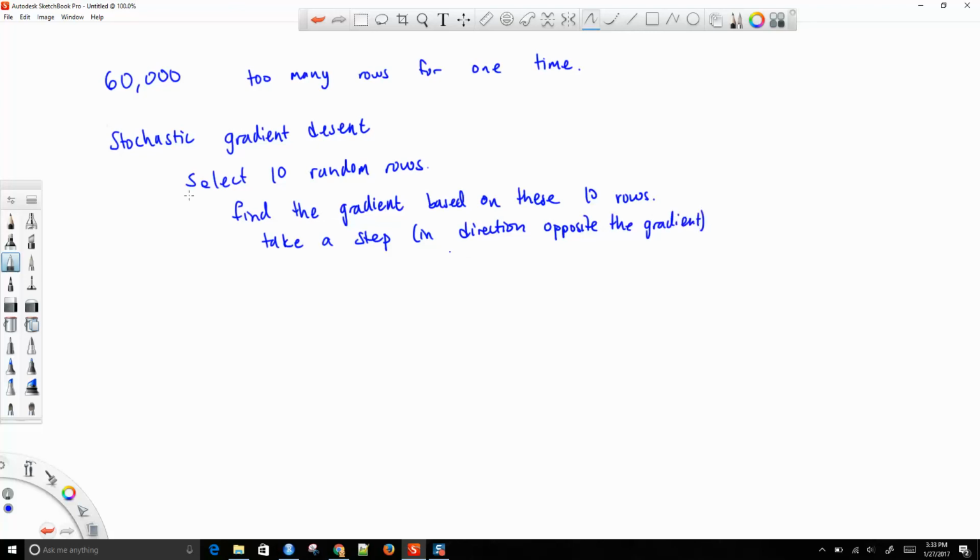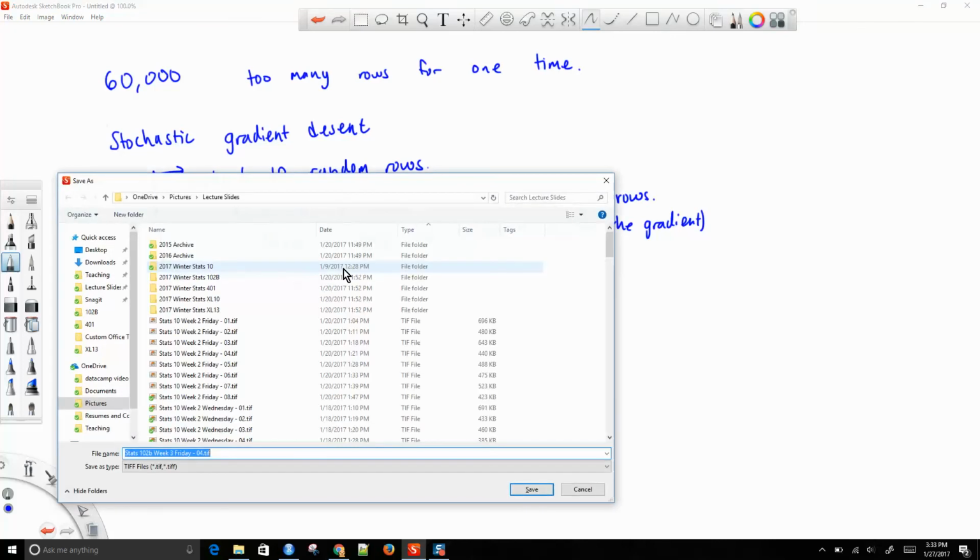Then we repeat: take another set of 10 random rows and do that over and over again.